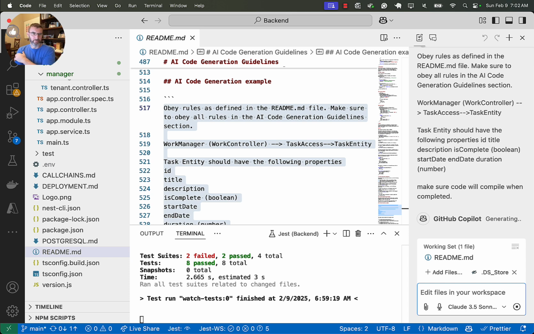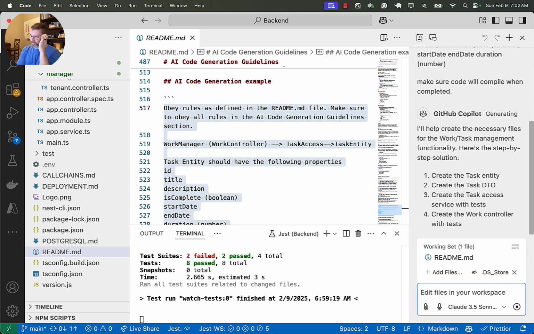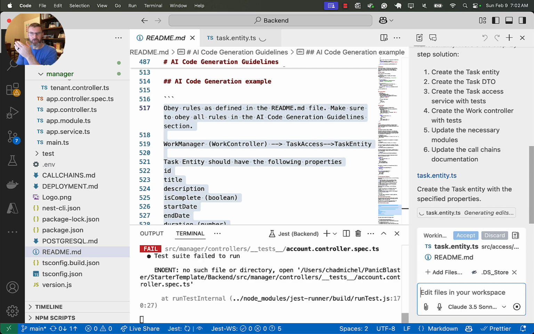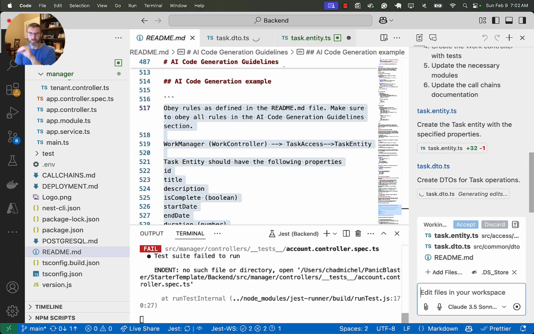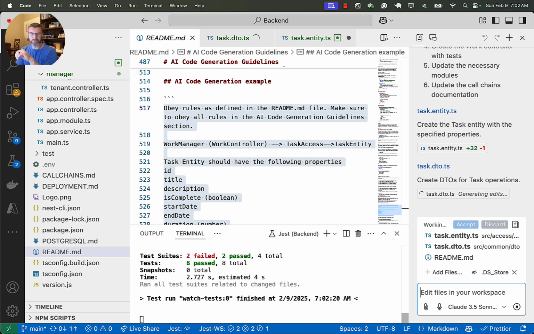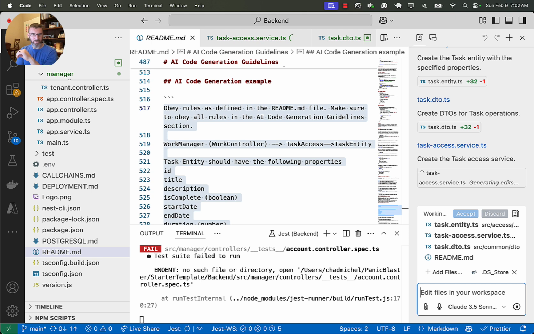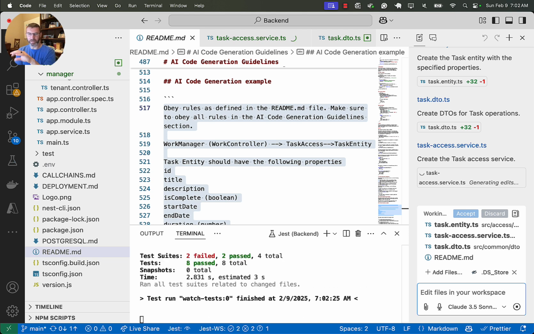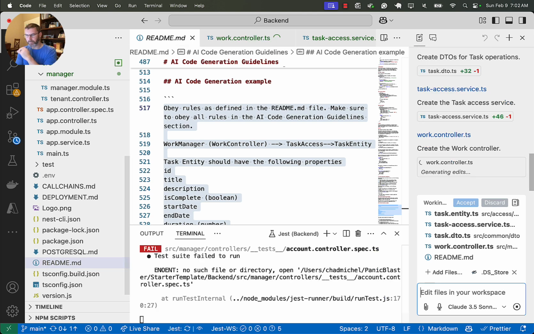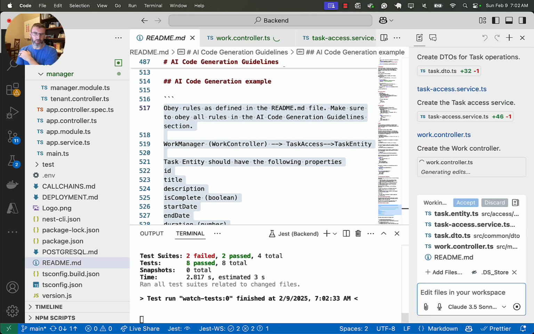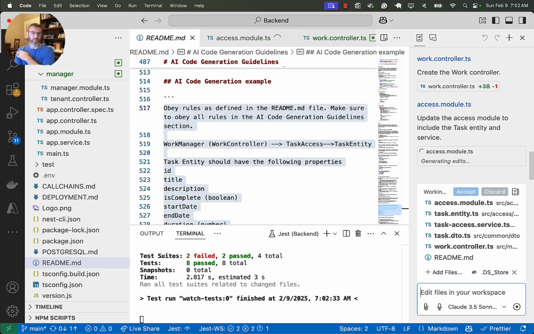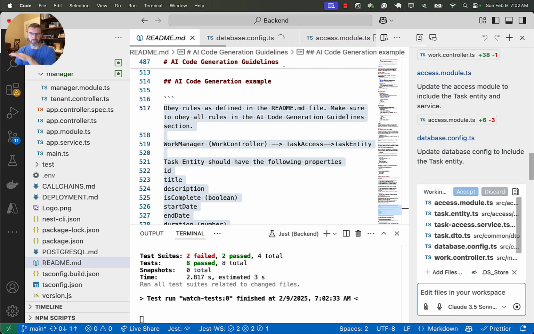Now, it's kind of hard. I ran this a few minutes ago, and it did a pretty good job. I think neither has done great from my perspective at generating the tests on the first run. If I come back and ask it to generate the tests, it can do a good job. On a second run, asking it to do the tests, it'll seem to hit that. Both take a little while to run. Neither of these are instant processes, but I'll be honest, I just tried this a few minutes ago and I was pretty impressed.